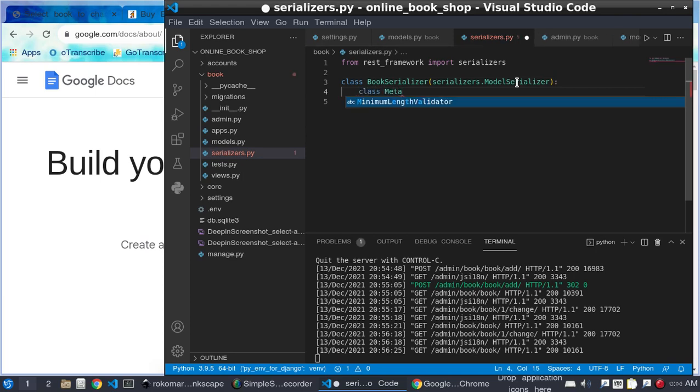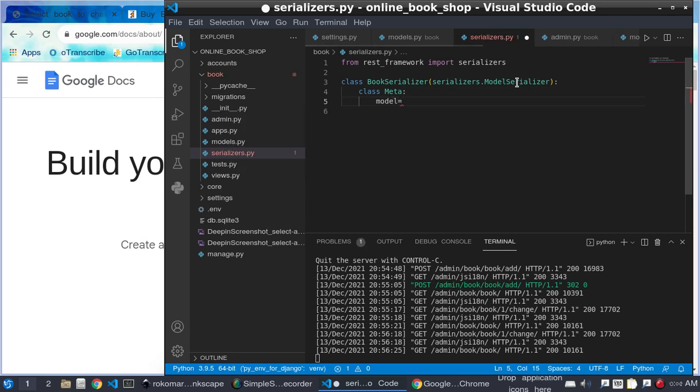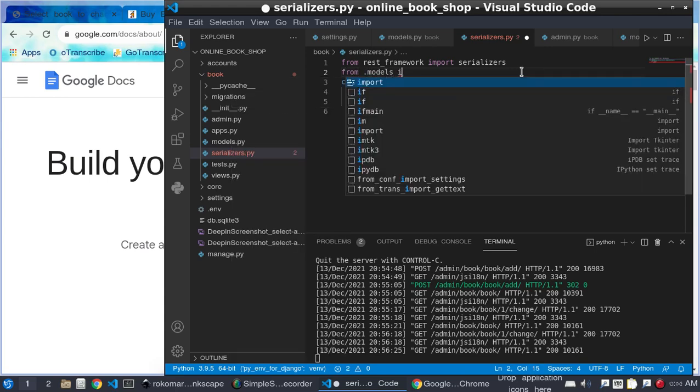Inside this Meta, we will pass our model is equal to, we need to import from dot models import Book.